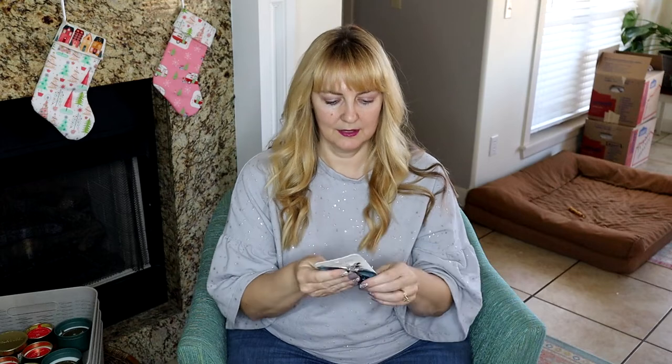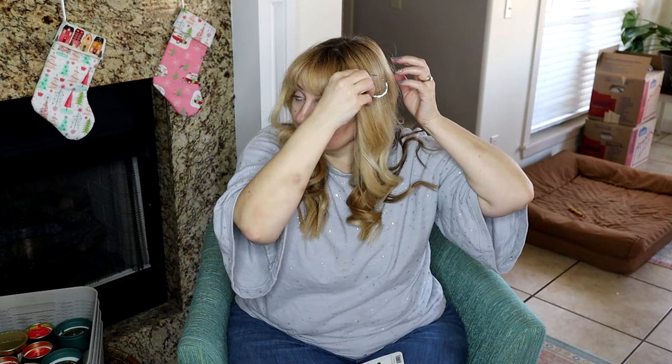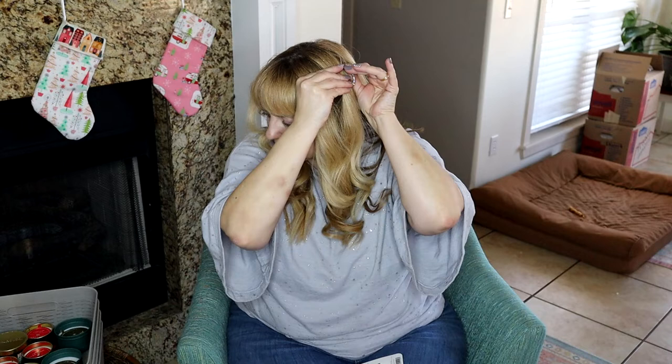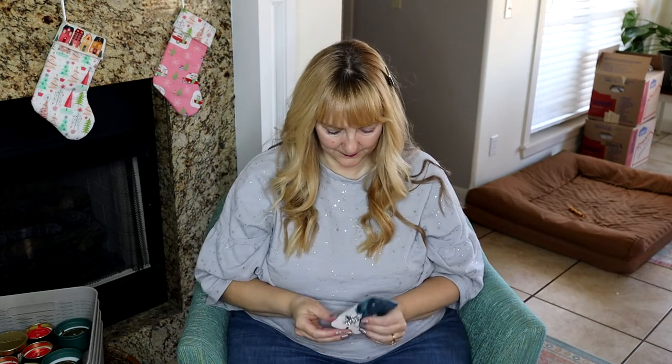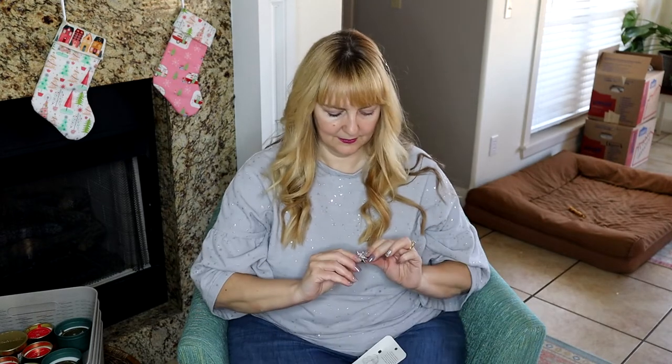I got these really pretty hair clips — two different kinds of barrettes, a moon and a star. The moon has a little face sometimes. They're kind of big which is good because I have a lot of hair. The star kind of looks like a snowflake — very pretty. I just wanted some sparkly hair things for myself.